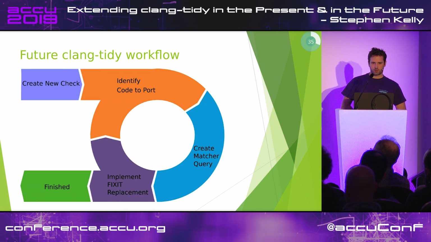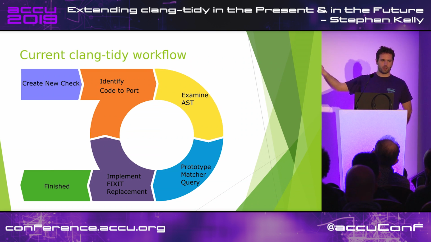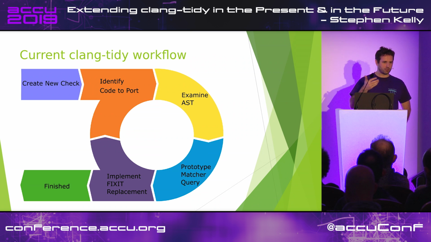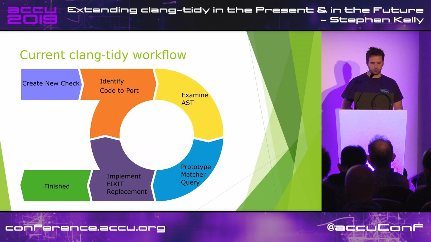So this is a little bit futuristic because currently clang-query doesn't actually give you output of what the matchers are. You can only see AST output, and you kind of have to use that in the documentation to figure out what the matchers are. But you can use that Compiler Explorer website to find out as well.